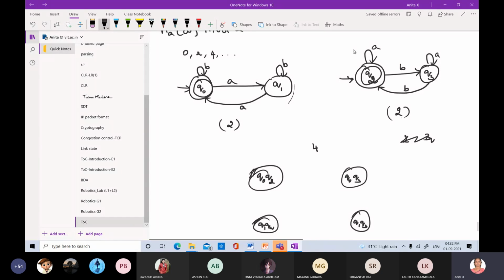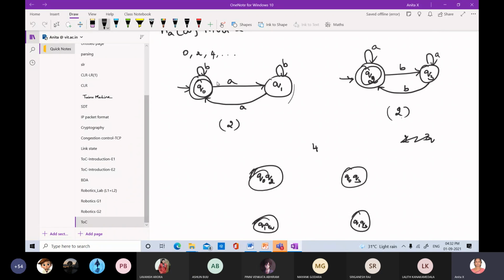Okay. What are the start states here? Which is the start state here? Q naught, and here, Q2. So which state is the cross product of these two? Q naught Q2.